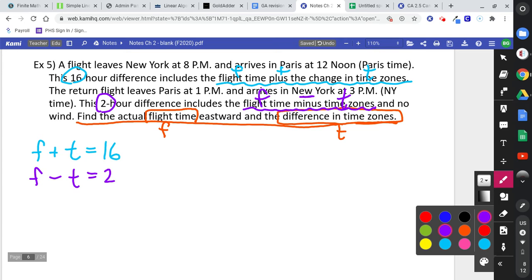That's what it takes to solve a system. If you had 4 equations, you would need 4 variables. But we only have 2 equations. We have 2 variables. We should be able to solve this. Okay? We're going to use the Echelon method. I know this is set up for elimination. Some of you are looking at this and saying this was an easy Algebra 1 problem. We did it by elimination. The T and the T would eliminate. This is an easy solve by elimination. But we're learning about Echelon method here, so I want to do Echelon method.